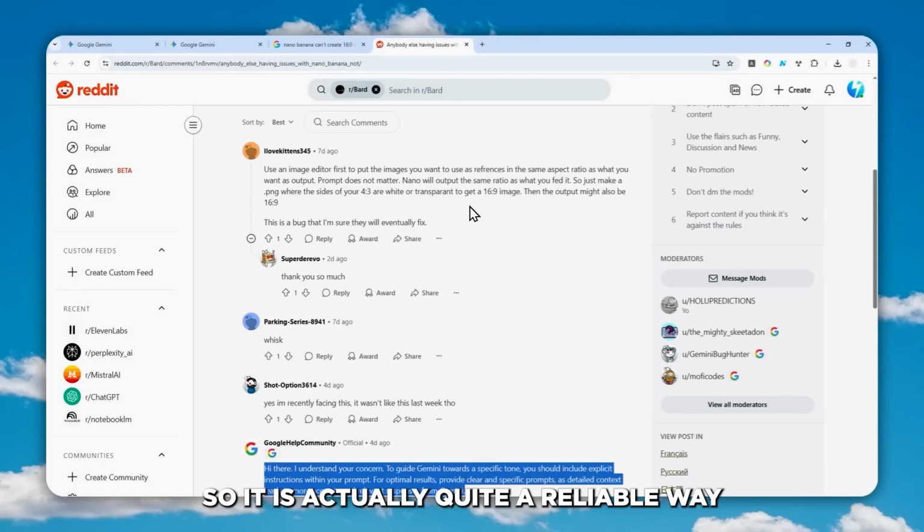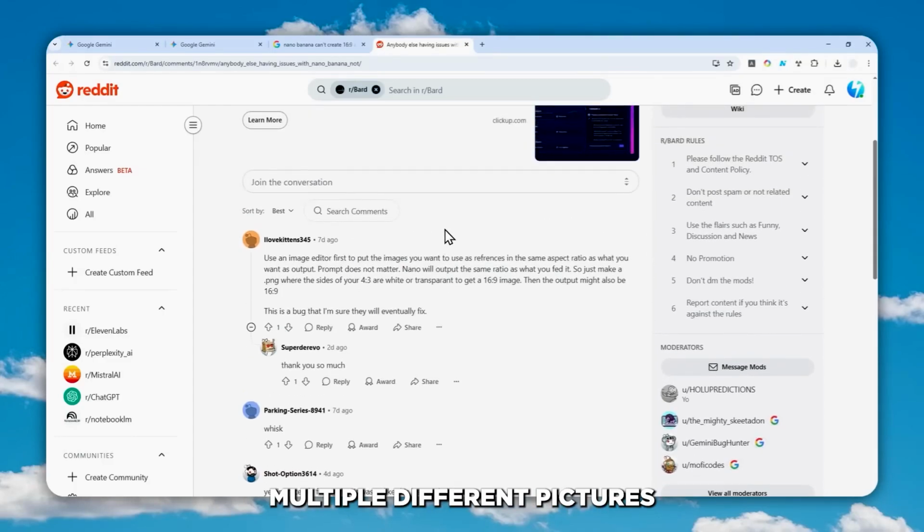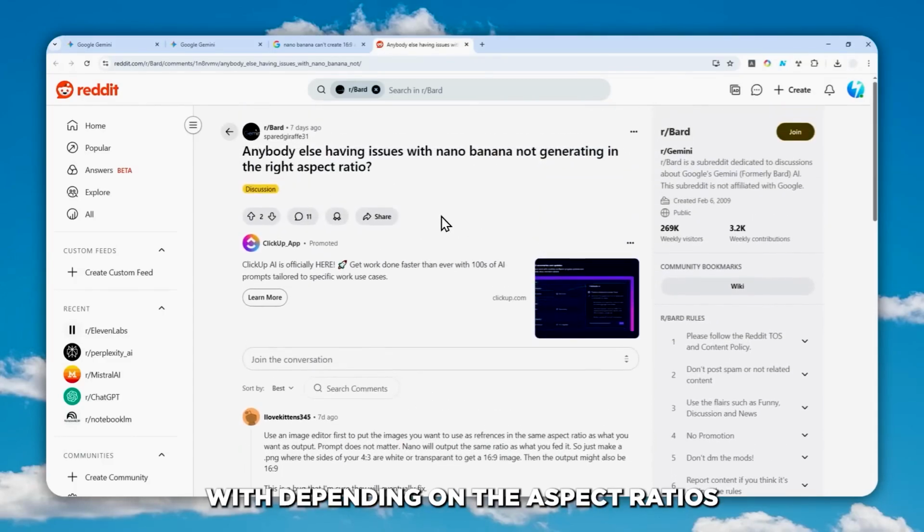So it is actually quite a reliable way to get a correct aspect ratio, but the problem is that you have to create multiple different pictures depending on the aspect ratios that you want to get. So you have to use Photoshop or maybe some other third-party tool to be able to create those blank pictures.